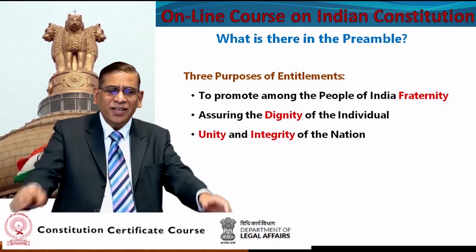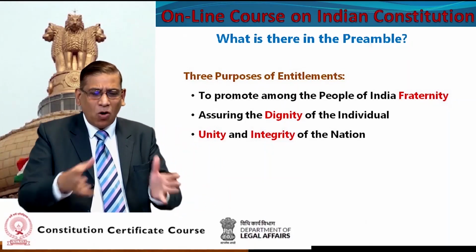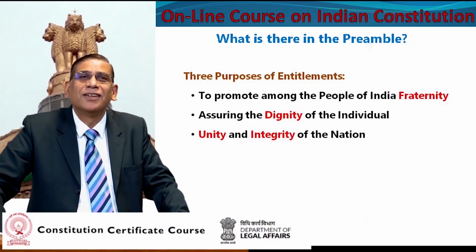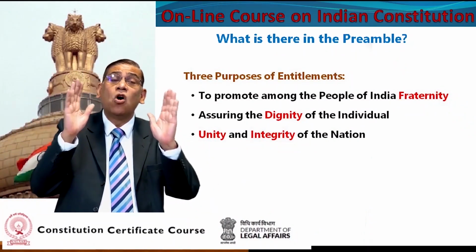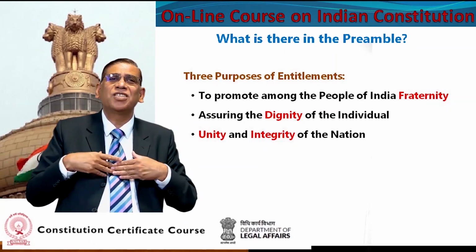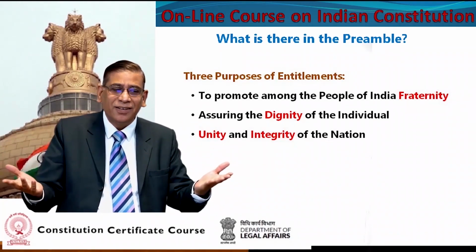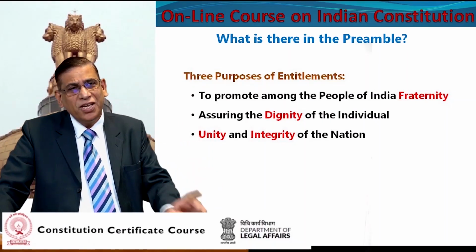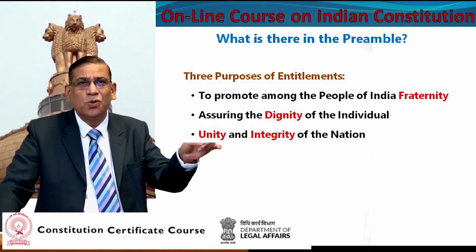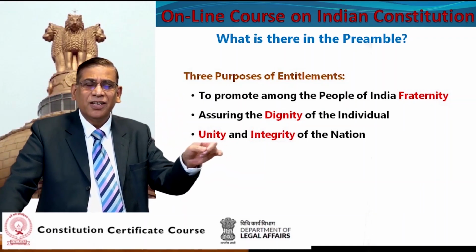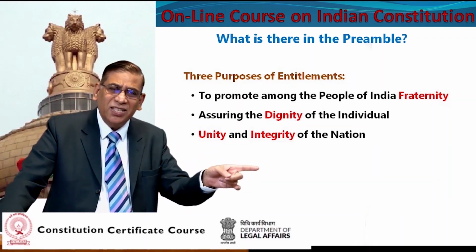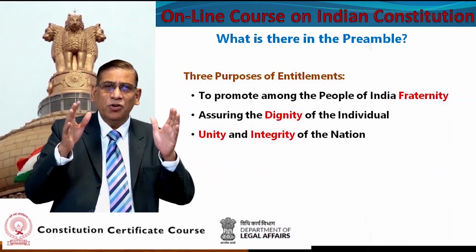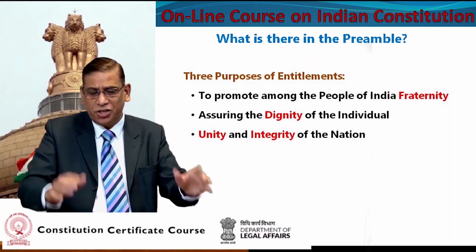And if we have fraternity, and if we uphold and assure the dignity of the individual, what will happen? We will achieve our ultimate goal. All of us exist for India, for our motherland. So we will get unity and integrity of the nation. If each individual's dignity is assured, if fraternity is there, if liberty is there, equality is there, justice is there, we will be a powerful, united, integrated nation.